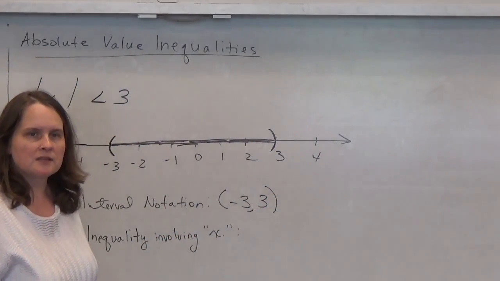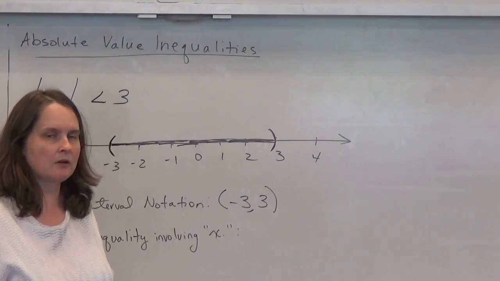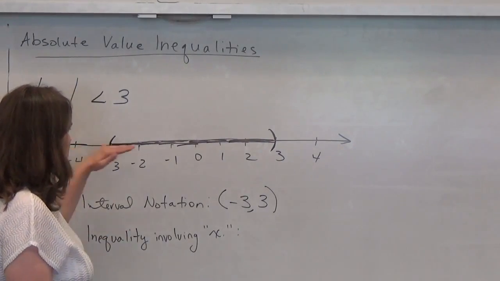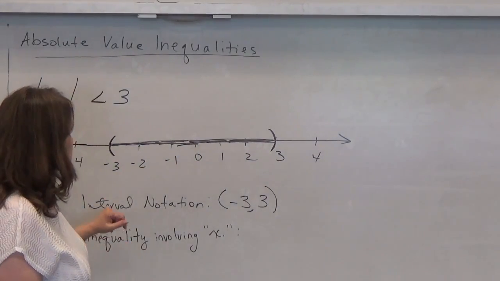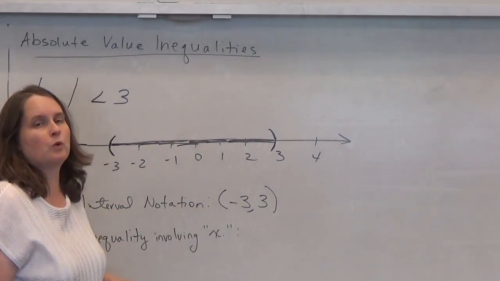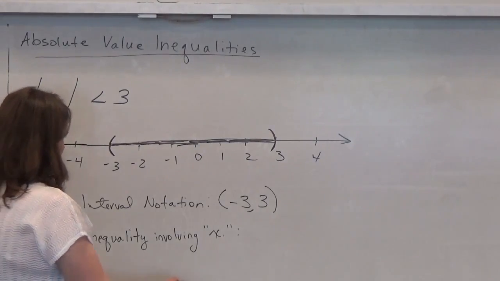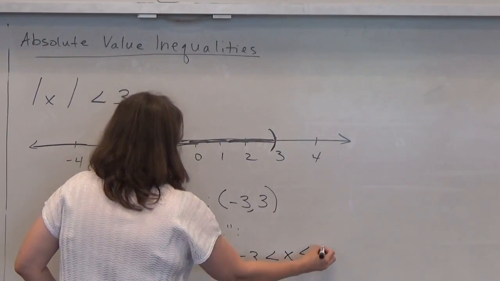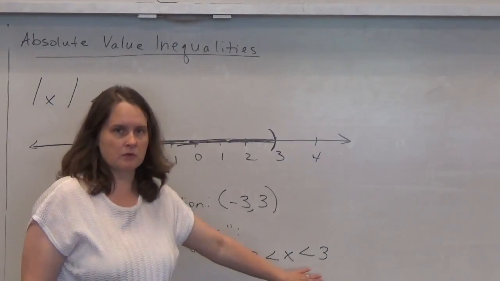All right, and then in the notes it said I was asking for an equivalent statement. What I mean there is, how can you write that as an inequality involving x? In other words, how can you write what we've graphed here using x? Well, you need to show that x is everything between -3 and +3. So one way you could write that would be with the sandwich inequality. You can simply say that -3 is less than x less than 3. So that means the same thing: everything between -3 and +3.